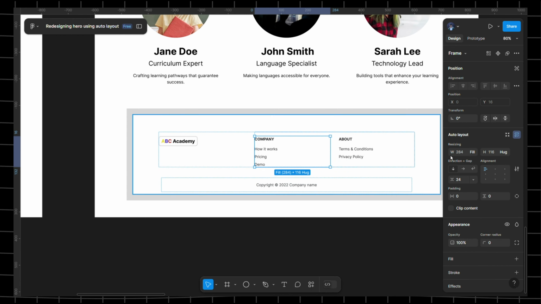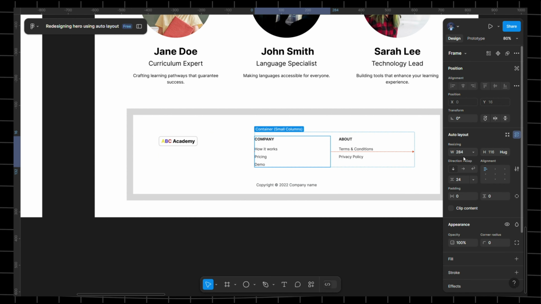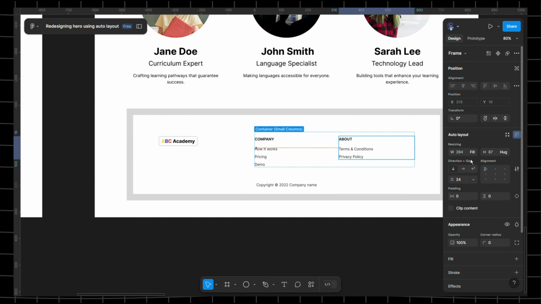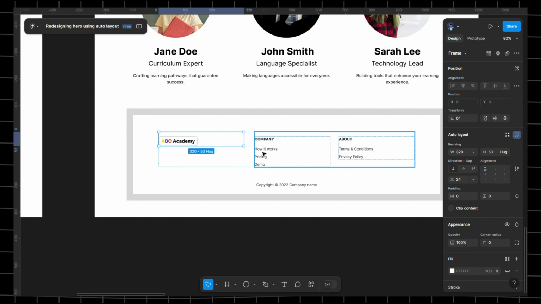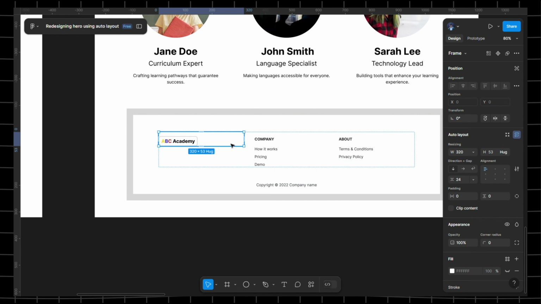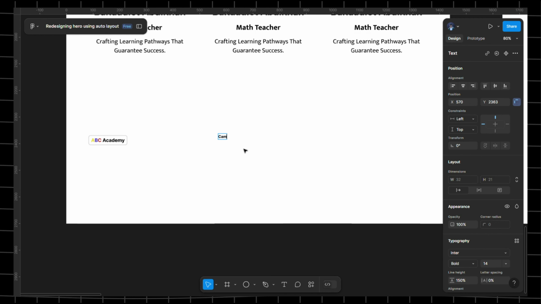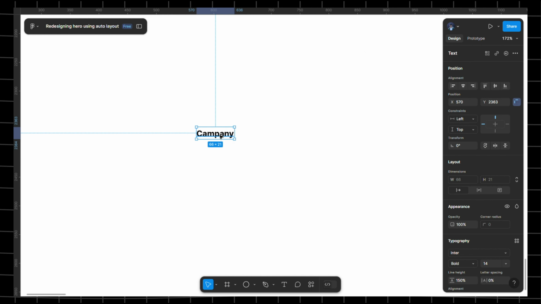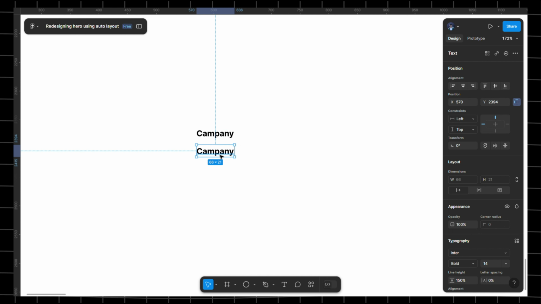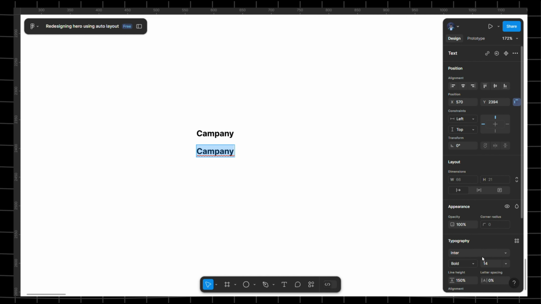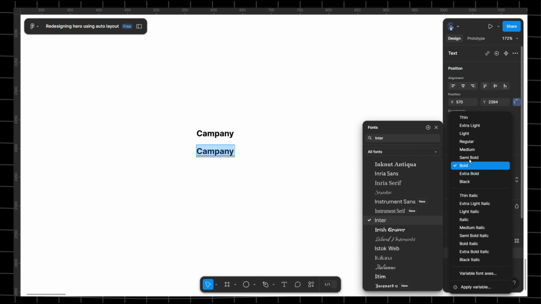The width of every box is 284, 284 and 280. It's not 284. Let's go ahead and type company. Company, maybe, that looks good, and it's going to be regular, not bold.